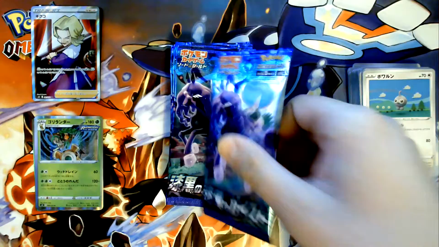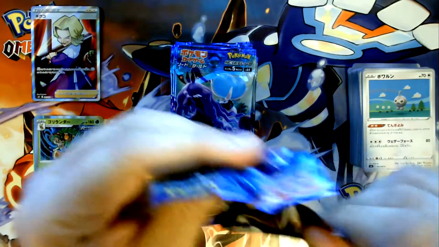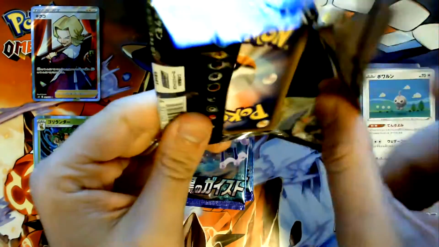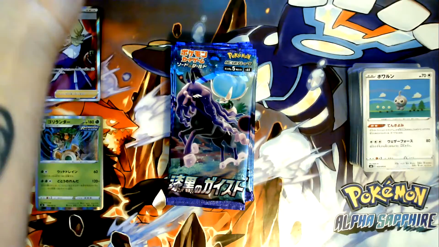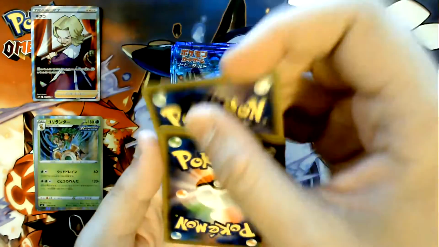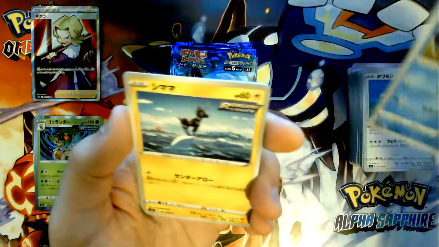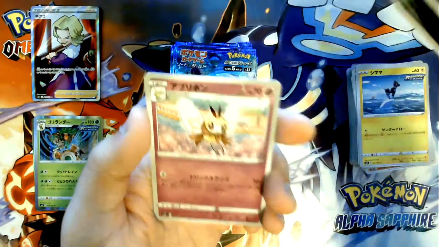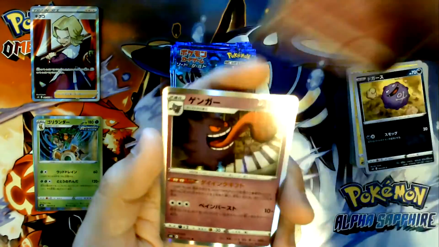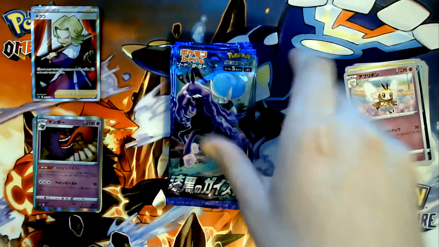And we're back for the second half. And I'm pretty happy already with what we got out of the first. I wouldn't mind a rainbow rare Metagross. That would be nice. Maybe a gold rare. I think there's a couple in this series. Ooh. There we have Gengar for our holo.